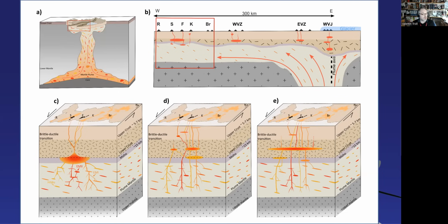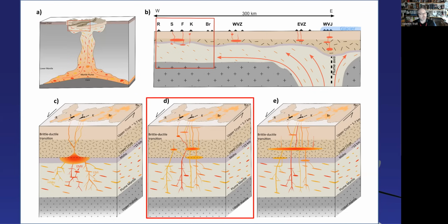So from what I understand from the character of the eruptions, also from the geochemical data that we have now investigated, this seems to be the most likely eruption scenario or supply scenario for the magma. It's not just purely mantle fed, and it's a somewhat larger reservoir, likely on the Fagradalsfjall, that feeds upwards as well as laterally. Certainly that's consistent also with the earthquake patterns.